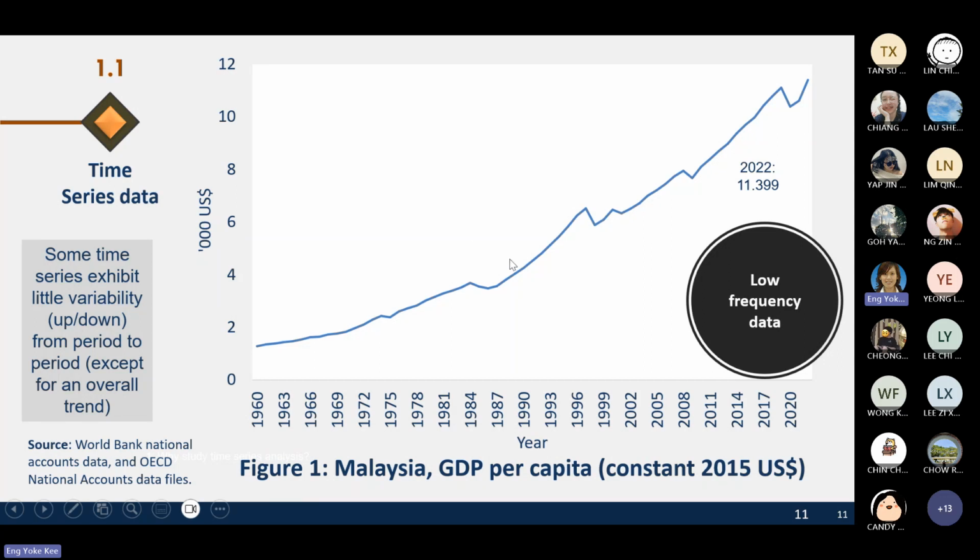Okay, but the data tell us otherwise, right? You see that on average, everyone, you and me, we are earning about $11,000, not ringgit, dollar. Okay, but you see that the income is increasing steadily. Not much fluctuation except this financial period, the crisis period. So we have 3 rounds of slump. This is the Asian financial crisis. This is the global crisis, and then you see the COVID.